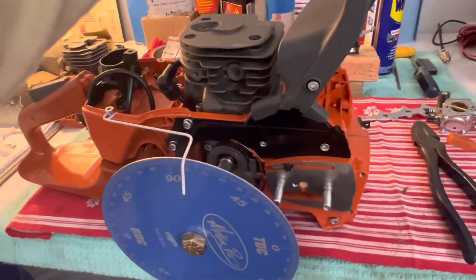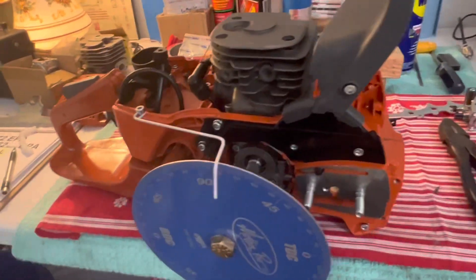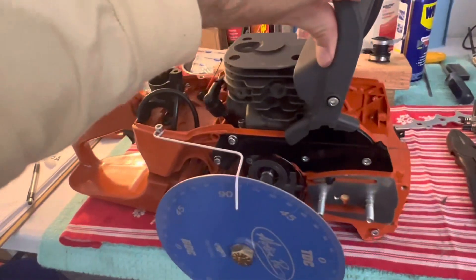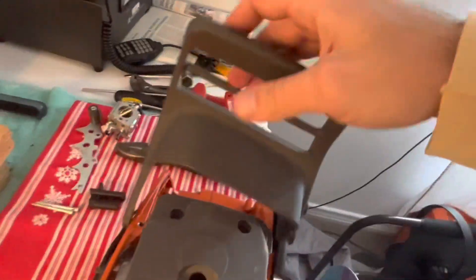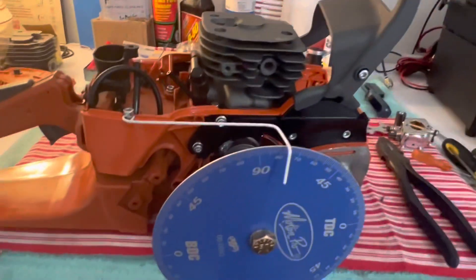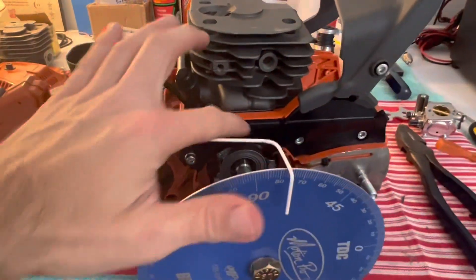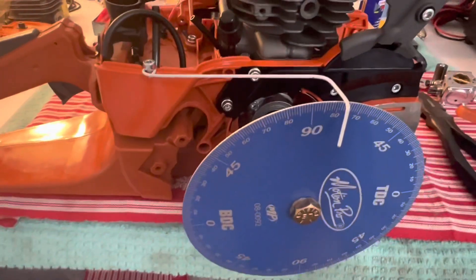The only thing I don't like about this — and it might break in — is the brake. It is really stiff; it takes a lot of force to pull this thing back. Let me show you if I can do it kind of one-handed. So here it is tripping. It's very loud — sorry, I should have given you a headphone warning. It's not horrible, but it's not good. It's a little too stiff for me.